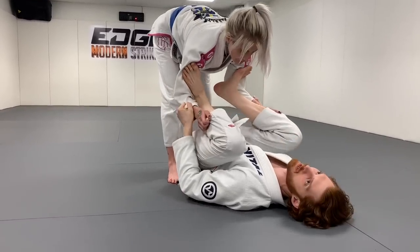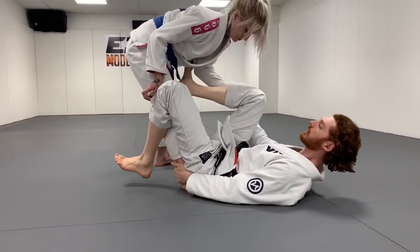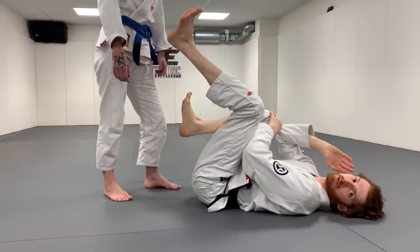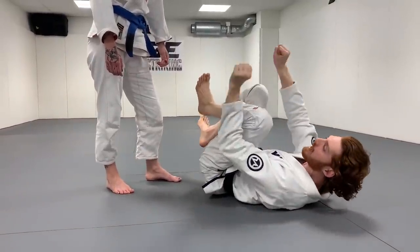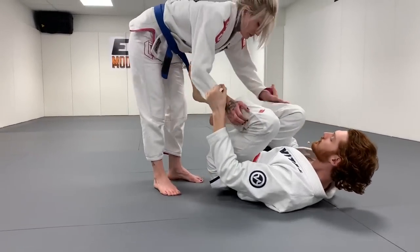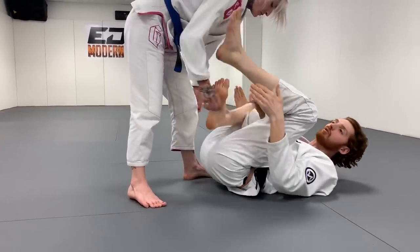So like here, maybe I could grab both sleeves and have a spider position. If I play De La Riva and she's standing kind of close like this, now I re-grip and I can start fighting and attacking again. But if she drags this leg across here and I keep holding these sleeve grips, I'm just leaving the space open. Think about the idea of protecting your elbow-knee space — if I'm here like this, it's hard for her to finish a pass. But as I hold grips and her body's moving, I'm opening that space up. So as she goes around and starts to pass like this, if I let go early I'm pretty safe, I can fight back, get myself in a good position, and then look safely for the right time to re-grip and lock her up.